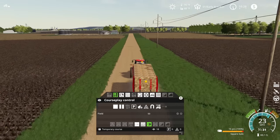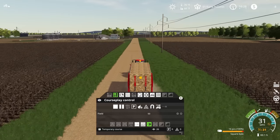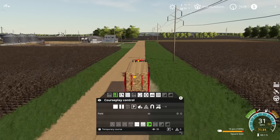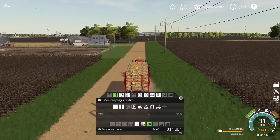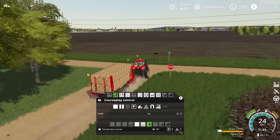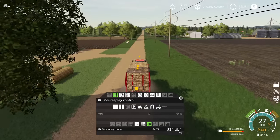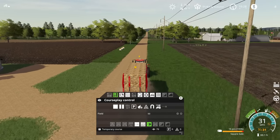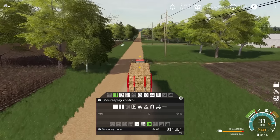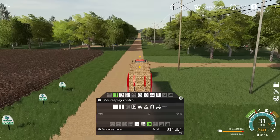Now, I'm sure I could figure out a way to use auto drive for this, but I think we talked about this last field. I don't really have a great way to set up auto drive for the sell point. I think auto drive's capable of doing a back in type point, but we're not gonna monkey with that today. It's going to be super straightforward to just toss a course out here. We've just got to make it all the way up to our sell point, which is in the far corner of this map. So once we get up there and back, we're definitely going to have been waiting on me to empty some trucks. I probably should have gone and checked the combines and the semi situation before we started driving here. Well, it's too late now.